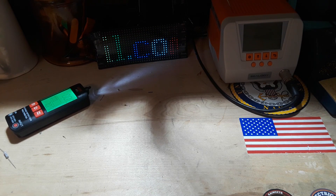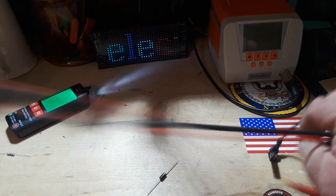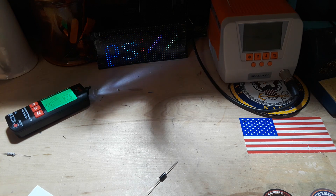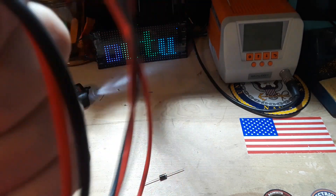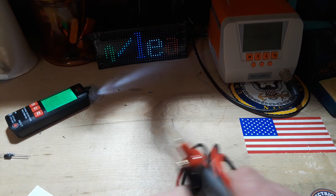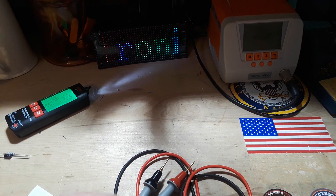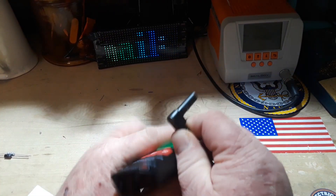Let's get rid of these awful probes they send with these meters. We're going to bring in the same set of probes we've tested every multimeter on this channel with - they are Probe Masters, gold-plated, super soft and flexible silicone wire. Before you start writing complaints as to why I don't use the ones in the kit: we've tested every single multimeter on this channel with this particular set of probes, so by using the same probes every time we've eliminated probes from the equation - no capacitance, inductance, or resistance variables - and we can just see how the meters behave.